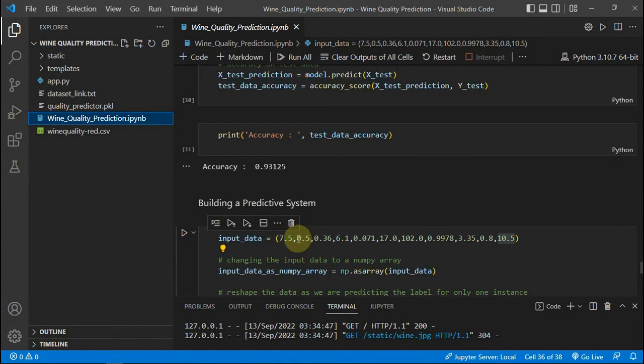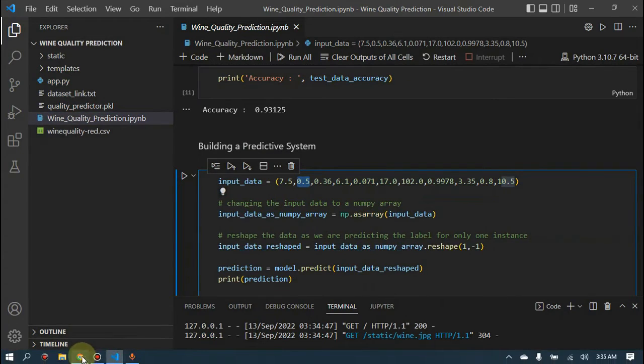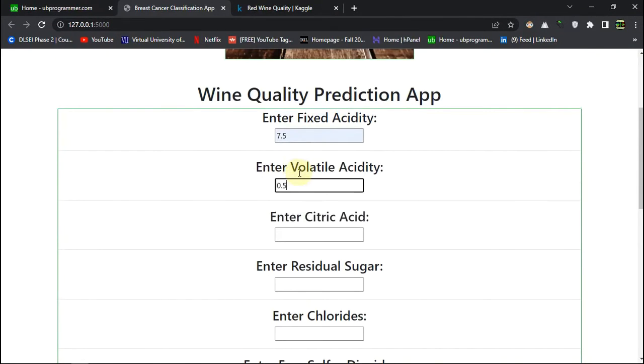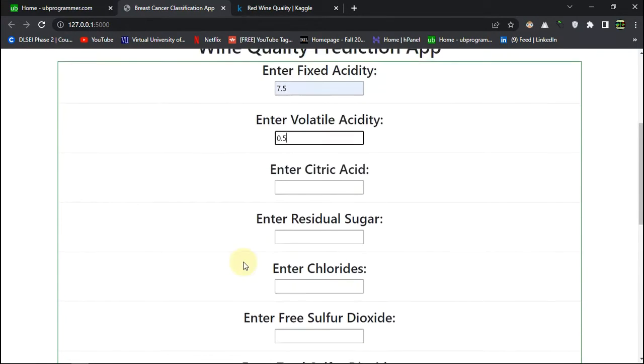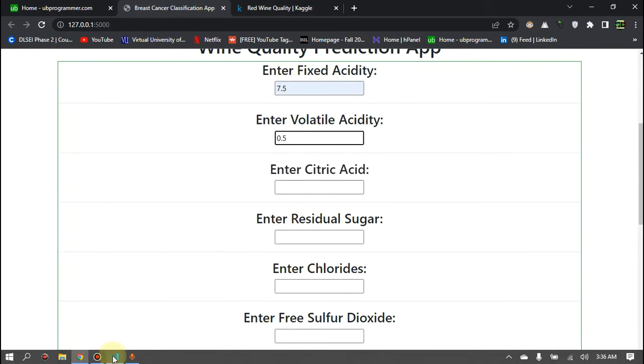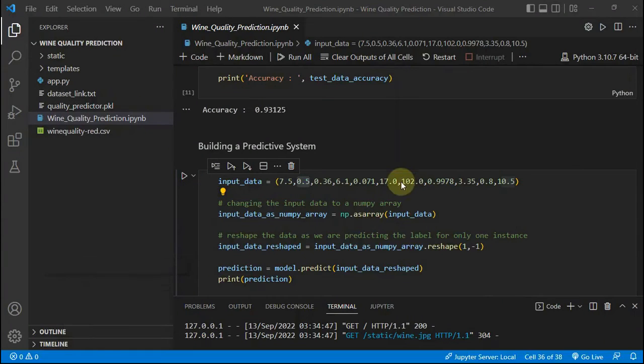From here we can just copy paste some values, because I don't know all the values of all this stuff, but you should do some research about the domain you are working with, right?